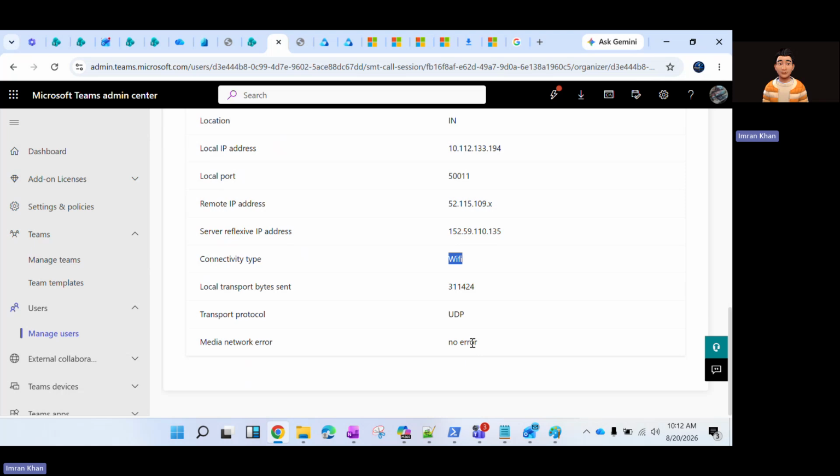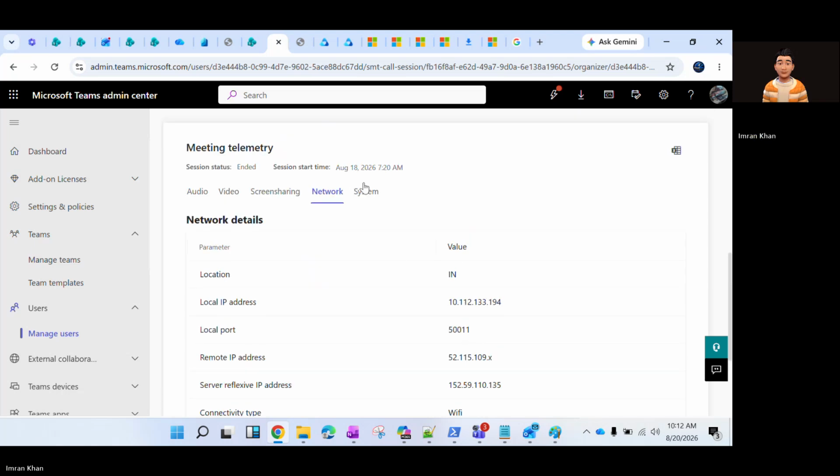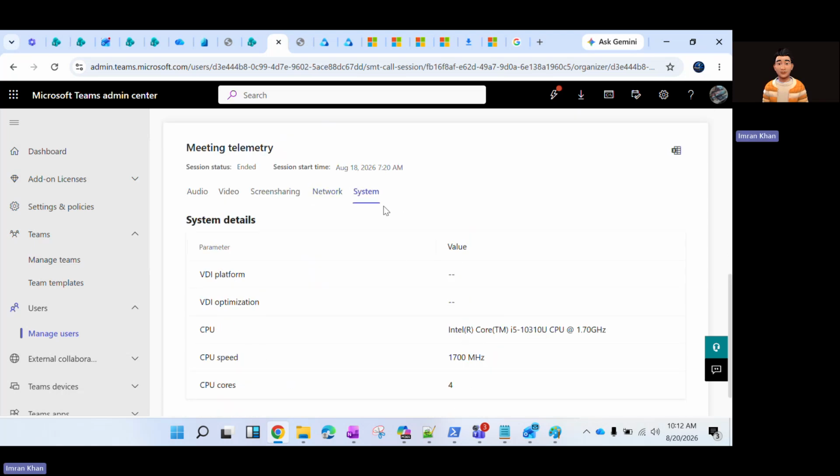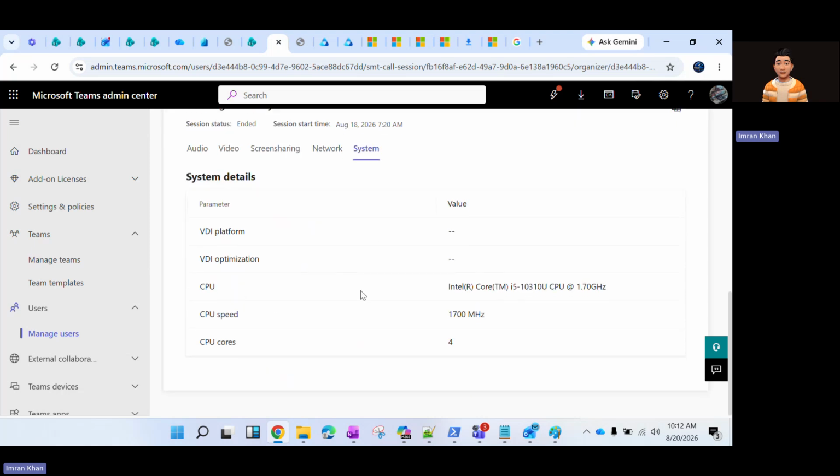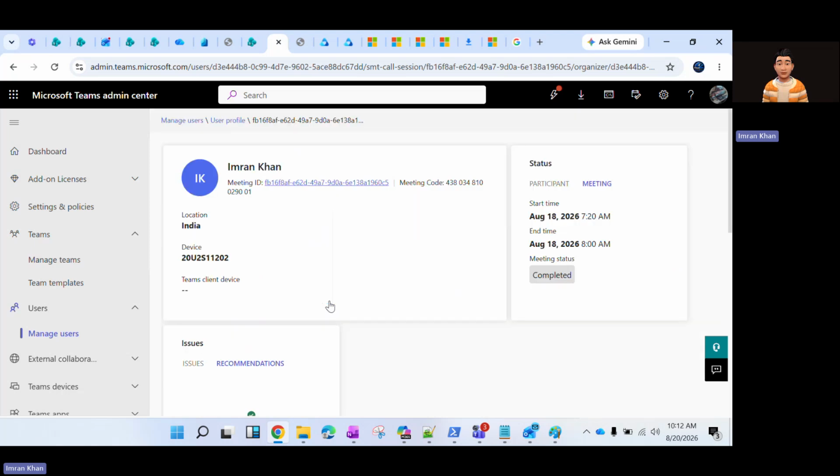Media network error, so no error. And next, you can also identify your device details, which type of devices you use, and what the features are. So you can find it this way.